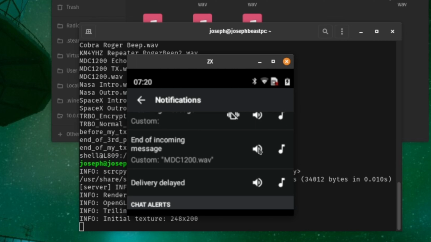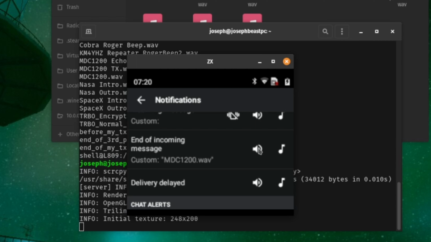Then you want to run adb push, and then type the file path to where you have all your sound effects stored on your local computer. So in my case, it's /home/Joseph/desktop/ham/tones/wave. And then you hit space, and then you type the directory where you want to send the files, and in our case it is /storage/sdcard0/Zello. Go ahead and hit enter. You can see there it transferred at 2 megabytes a second.